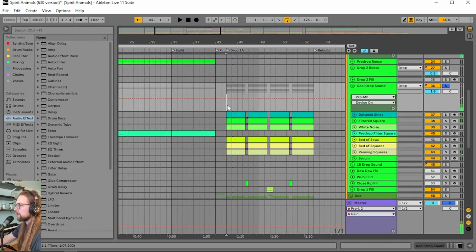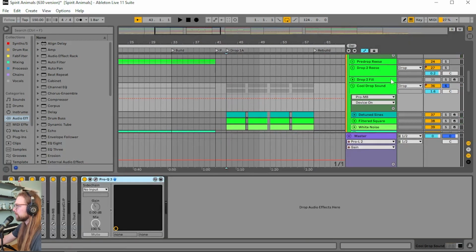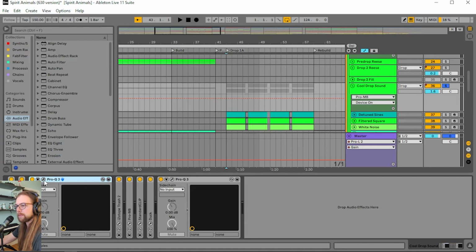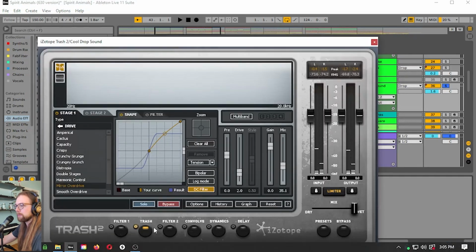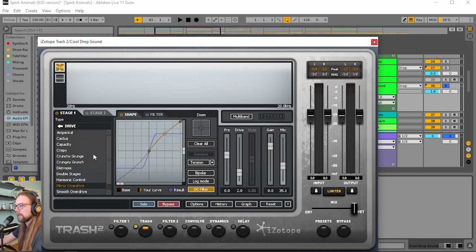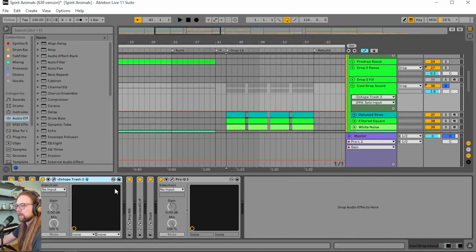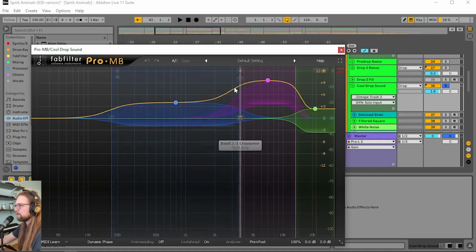Once you've got all your sounds layered together the way you want, I'll do processing on the group, which, if you're using a different DAW, you can just do a send for this. So saturate it together, a decent amount of OTT to brighten it up, and compress it. If you want a big sound, you've got to have a lot of compression. I used Trash 2, which I use all the time on my sounds. Looks like subtle saturation here. Pro-MB I use to boost the sounds where I need them.